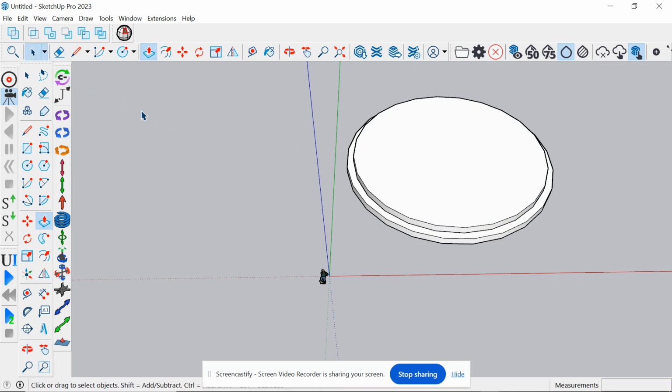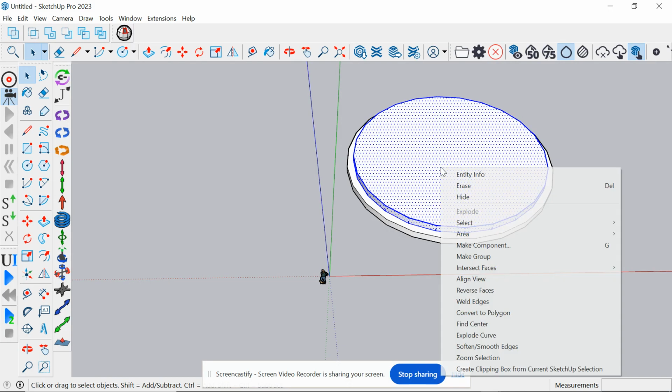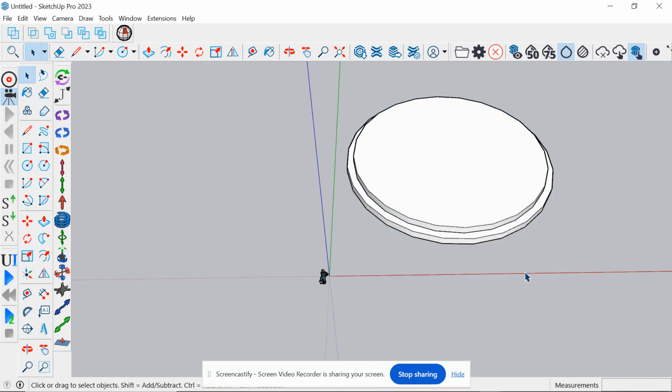And again, I'm going to make the top one a group. So the bottom one is a group. You can see the top one has different components. So I click, click, click, select the whole thing, and I go make a group. So this is a group, this is a group. Now I'm going to make my pillars.